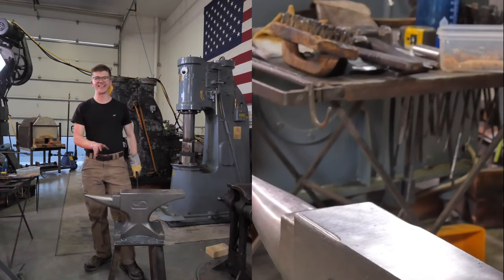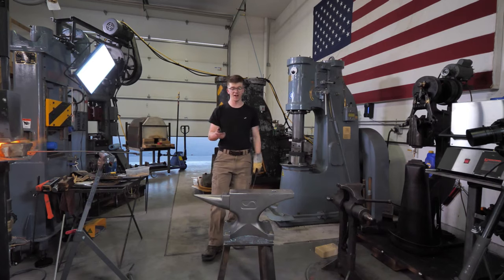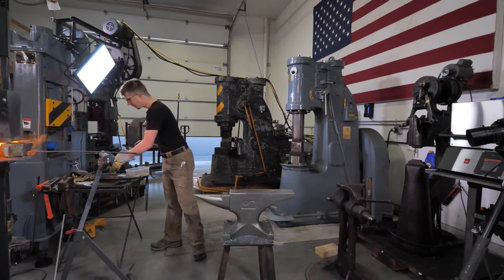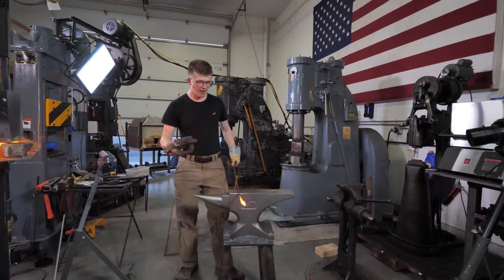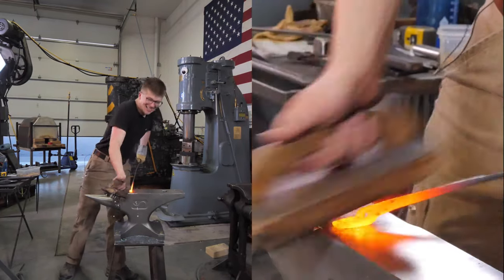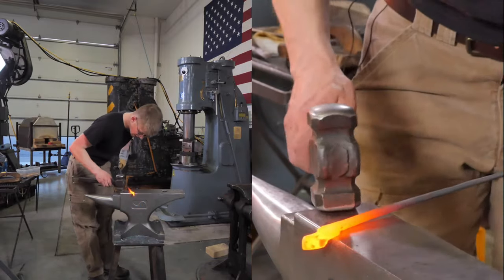This is a little bit high for me. This is higher than I would like. If I was doing lighter work, glorious! Because you don't have to bend down as much while you're doing the lighter hammering. But if you're trying to wail away and you're making drifts and stuff, you're going to want a lower anvil. Because you want to get some more airtime with the hammer, get some more gravity on it. It's going to help you have a better time.